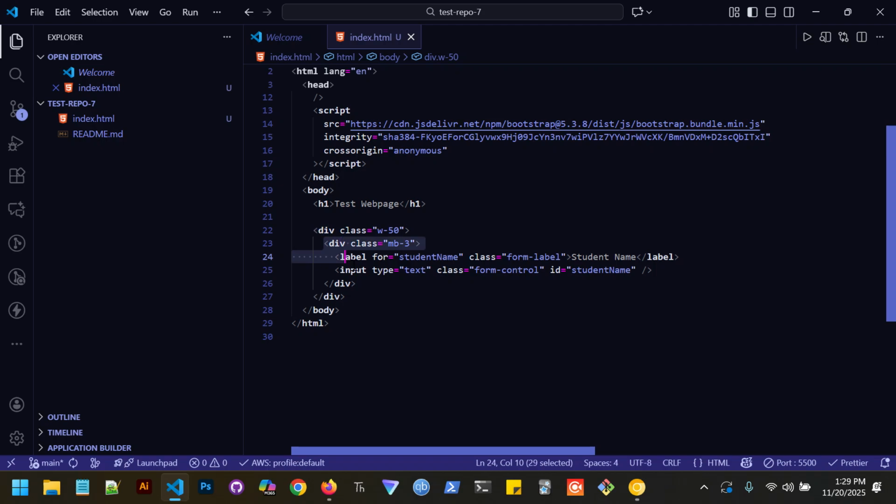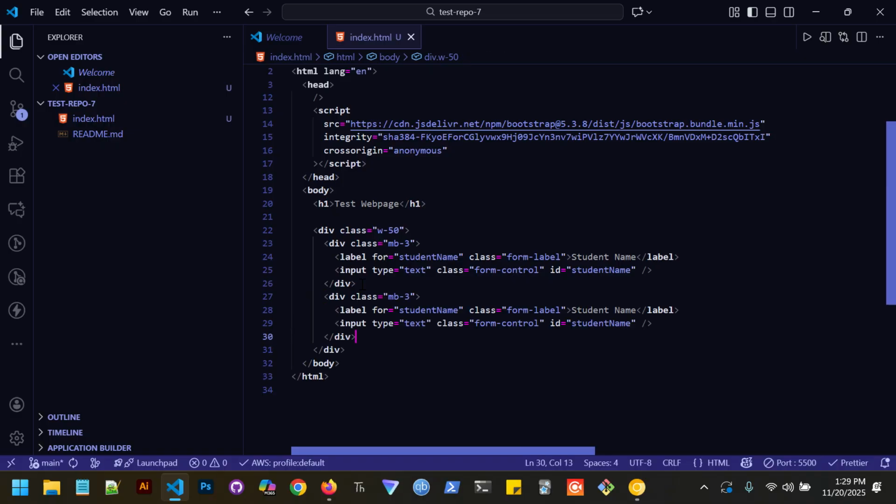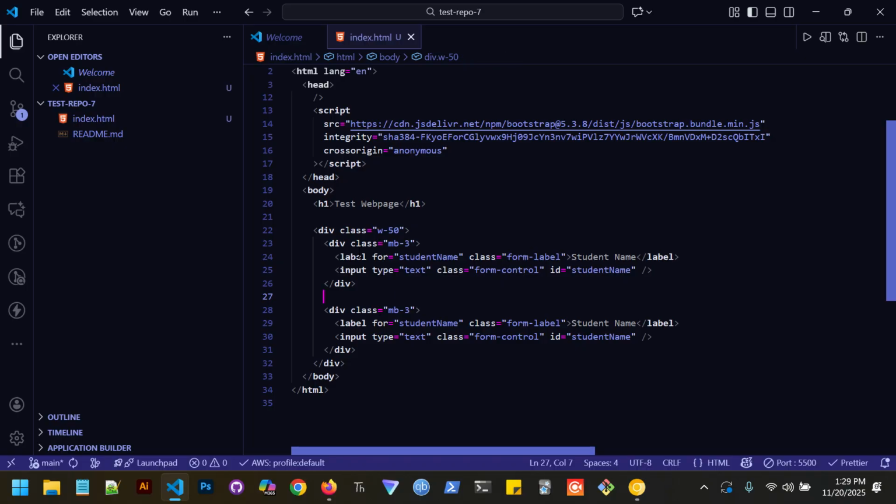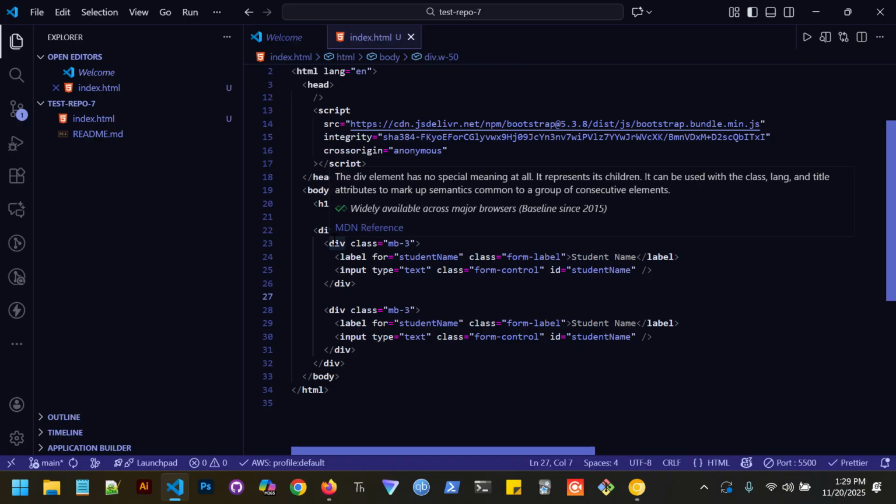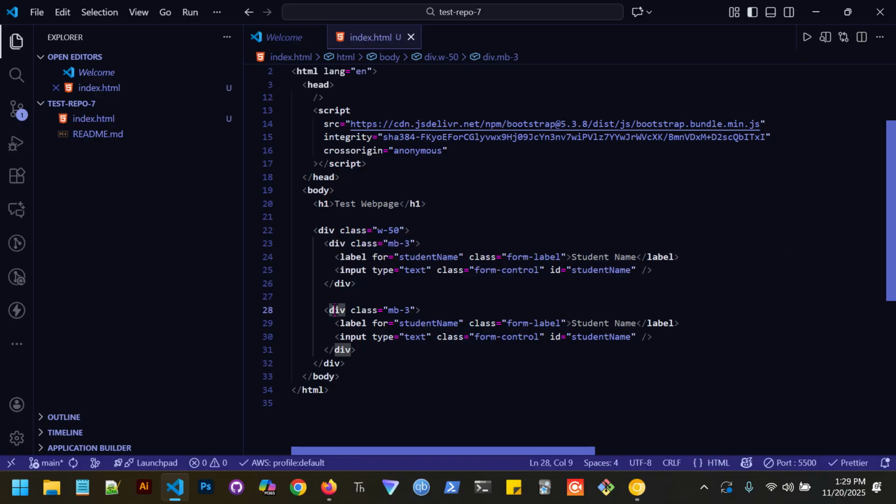So you could probably just copy and paste. And I usually like to have spaces so you can see that this is a group and then this is its own group. And then for the assignment, we need 3 more inputs. So it would be grade 1, grade 2, grade 3.